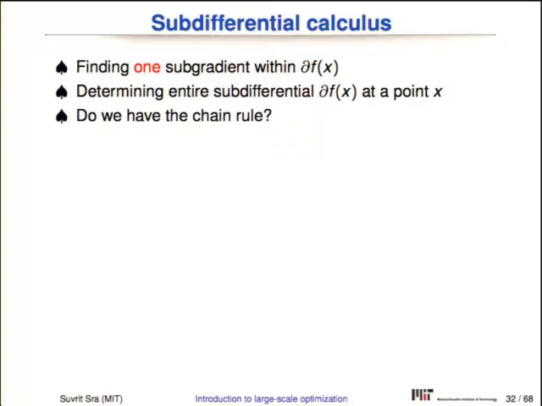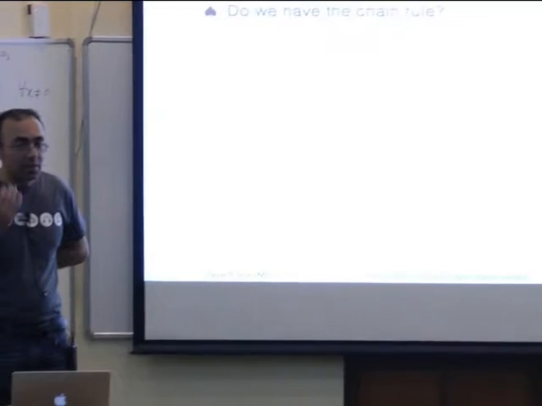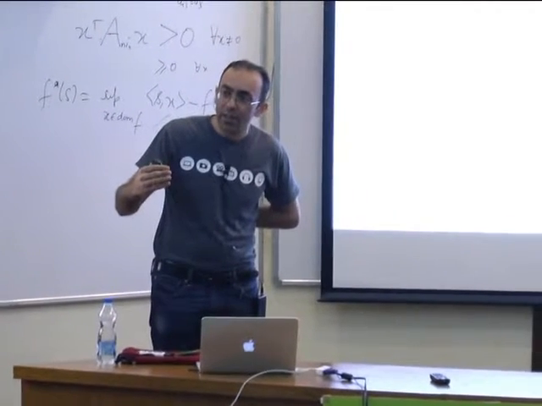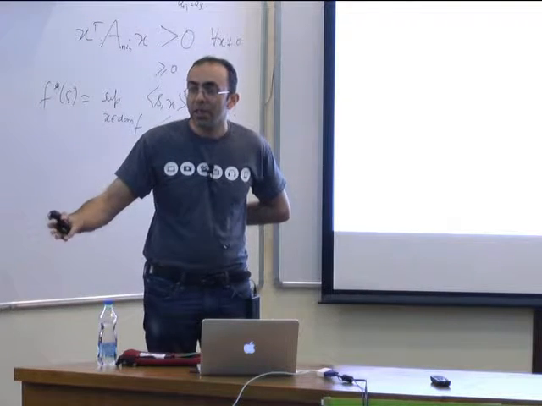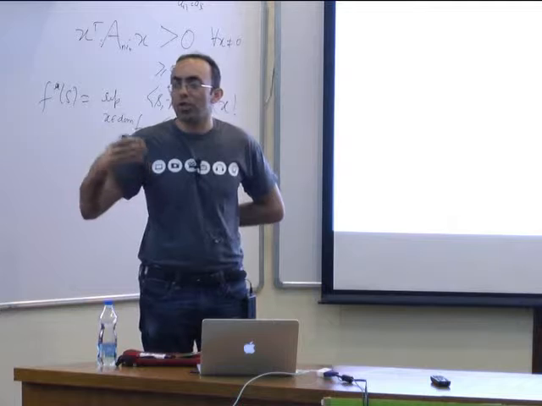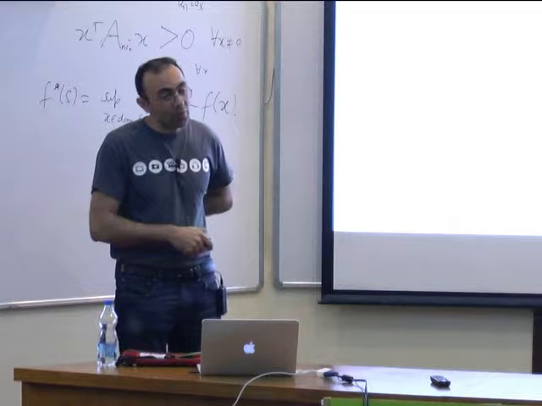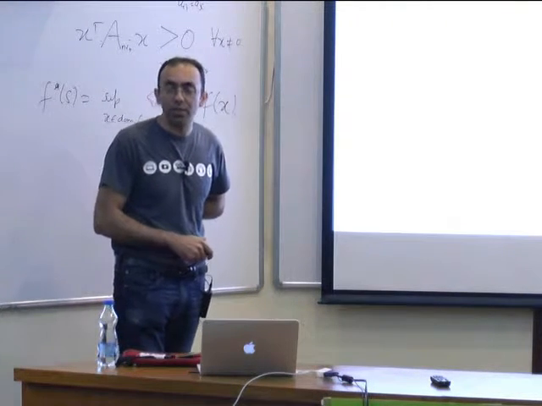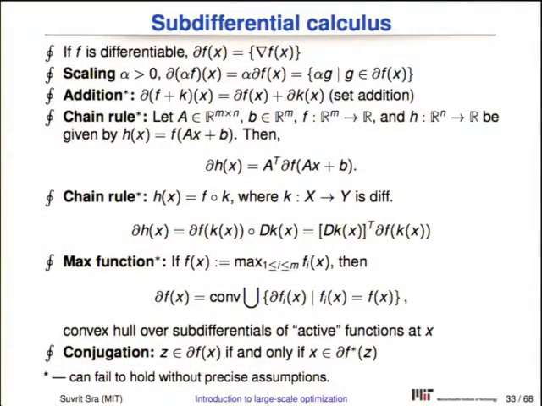So to answer the question, how do we compute subgradients? That's why I said one of the achievements is creating a calculus for subgradients, so that you start with something for which you know the subgradient, then you know how to combine these things to get the subgradient of the combination, and you develop addition, chain rules, and so on. So I'll just summarize that list. I'm not going to go through that list, but I put it there for reference in case you need to compute subdifferentials later on for fun. So here is a summary of several of the rules.